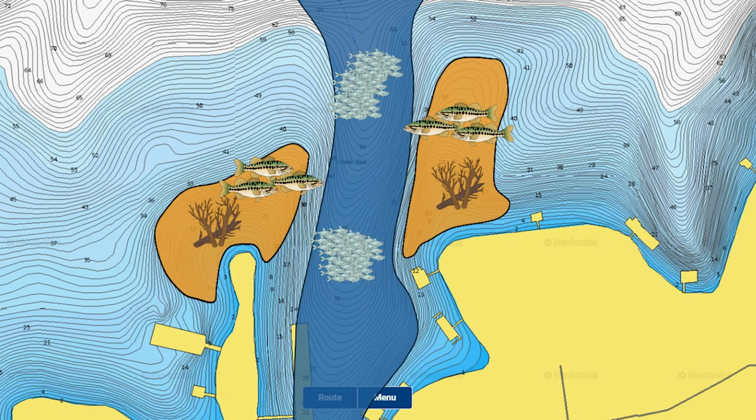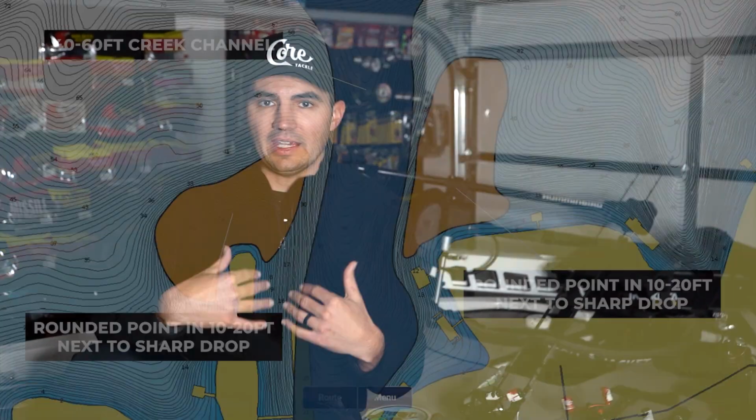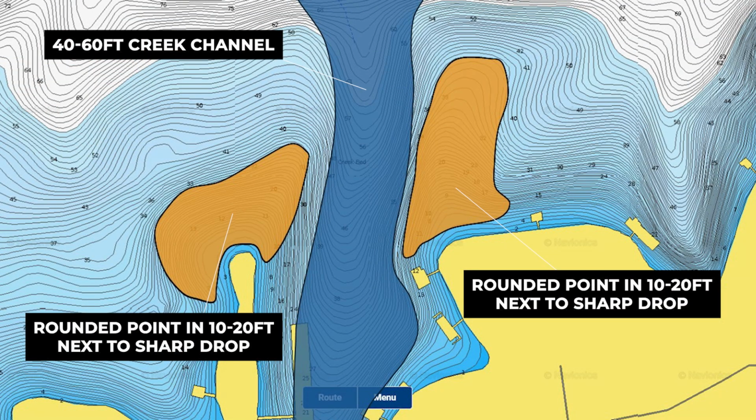Instead, they're going to want to have access to deep water close by in case the temperatures drop and we get some bad weather. But because the bait fish were so high in the water column and the water was rising, they're going to want to feed a little bit shallower. In my experience in the winter, the best thing to look for in this situation are flat points that extend out into the lake that drop off sharply into a channel.